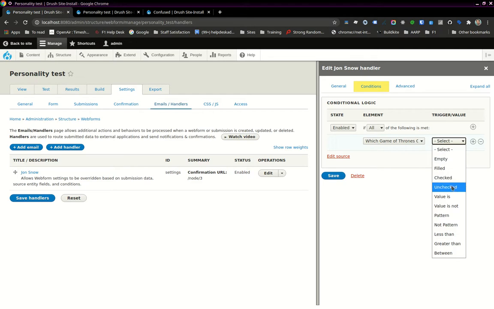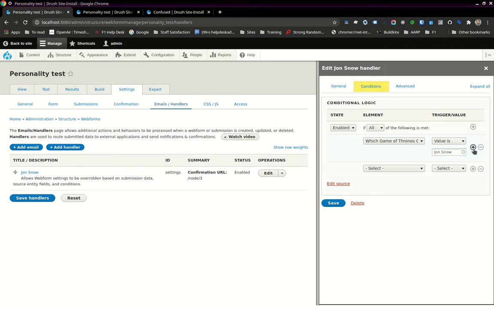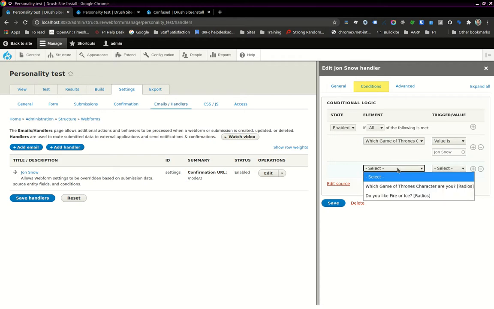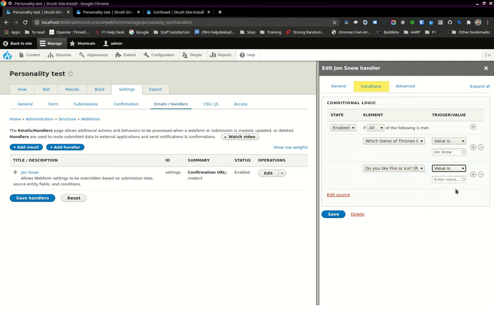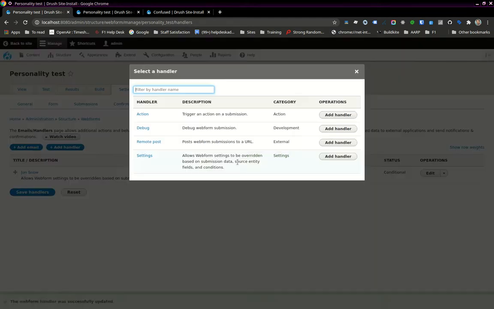Select value is, and select Jon Snow, and then we'll add another one. Do you like fire or ice? Value is ice. Then we'll save.